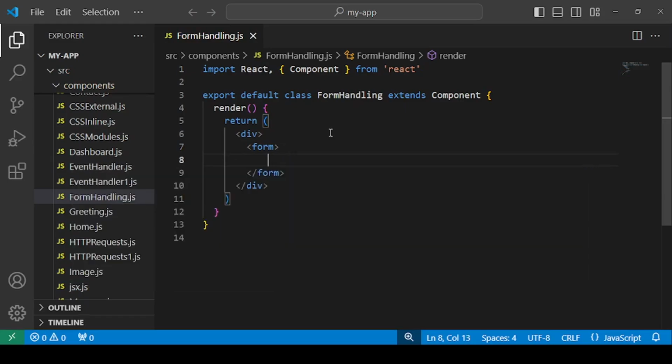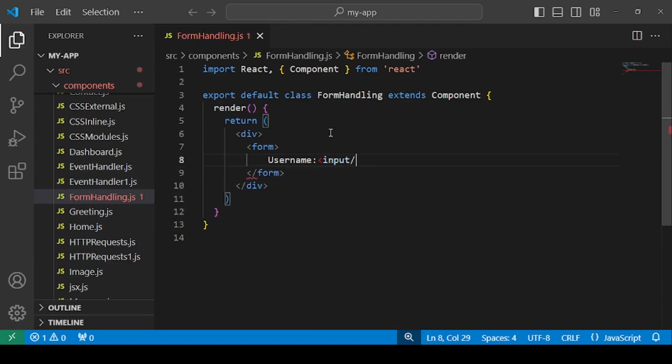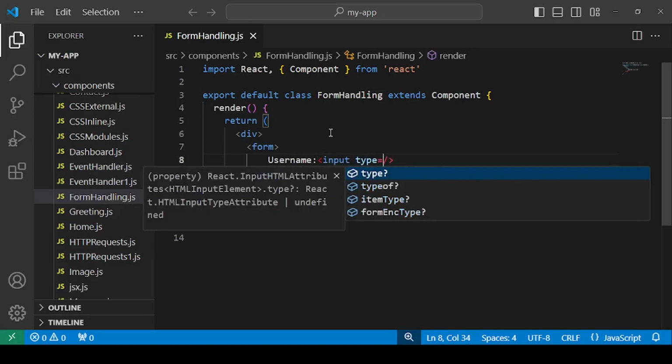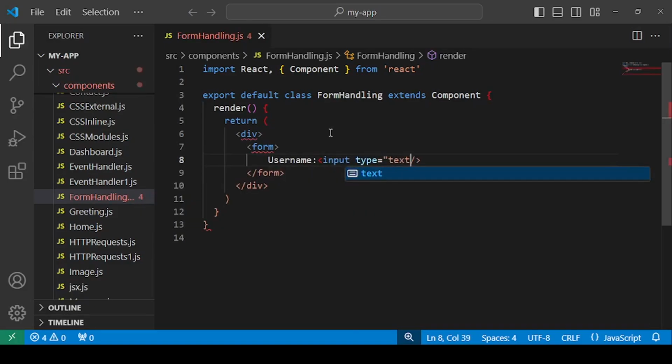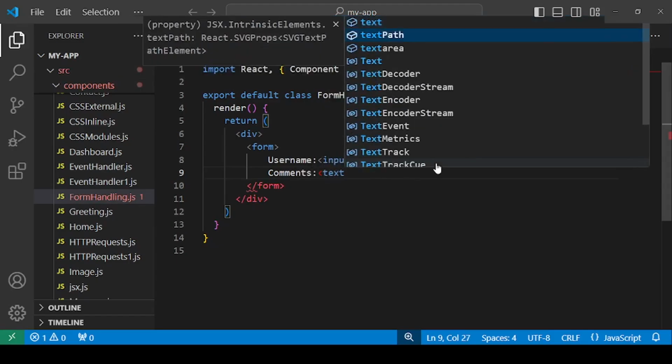We need a username, and this will be represented with the help of an input type equals to text. Same way, we are also going to have another form field, that is comments, where we are going to put a text area.